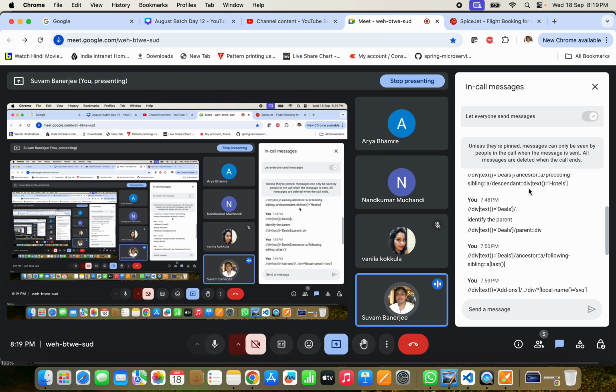Those are just Chrome extensions. Suppose it's a banking project, they won't allow you to use any third party tool without certification, correct? So you have to find out the XPath on your own using these kinds of XPath functions.